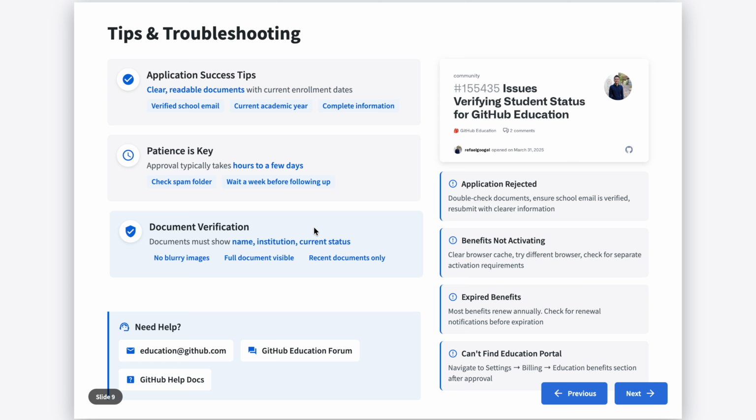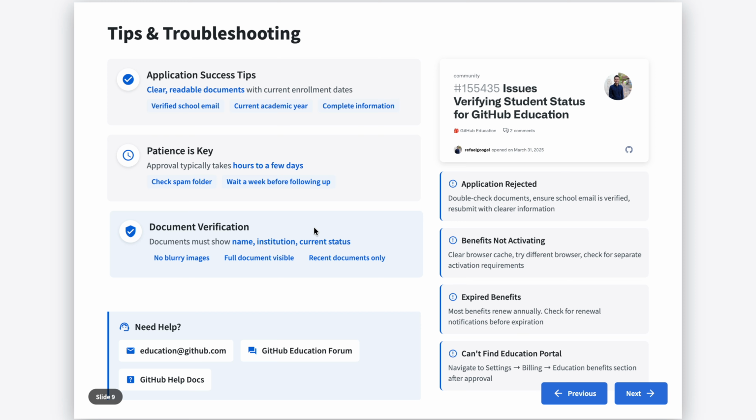If your application is rejected, don't be discouraged. Carefully review the reason provided in the rejection mail or rejection instructions. Common reasons include expired documents, insufficient proofs, and unclear images. You can resubmit as many times as you want. They'll accept it, but they'll reject it if your details are not valid.